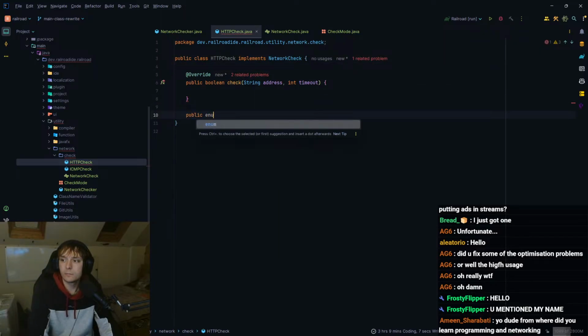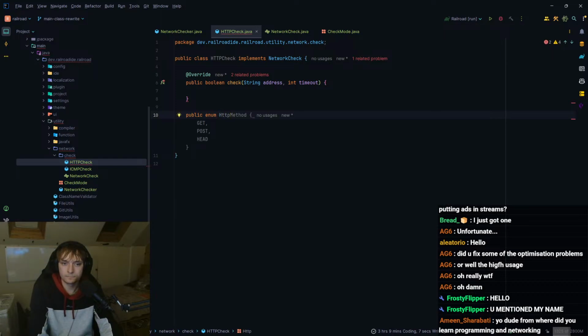So public enum HTTP client mode. And then basically what we have is URL connection, Java HTTP clients, and then OK HTTP.